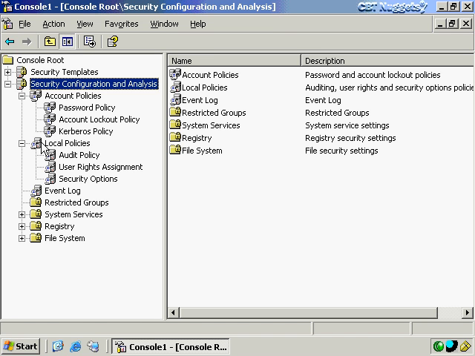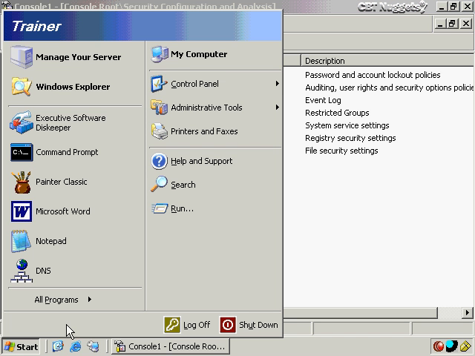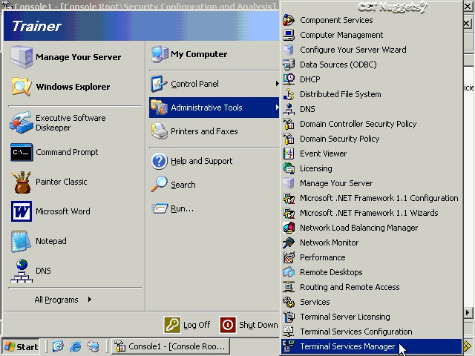Let me show you another way to do this as well. If I go to Start, Administrative Tools, again, this applies if I want to apply security settings, then I could go down here and find an item called Local Security Settings in the console that appears here. Now, it's not going to appear on this machine because it's a domain controller, but any member server or even any Windows XP computer, for example, will have Local Security Settings which has these exact same security settings, and you can just edit them locally that way.